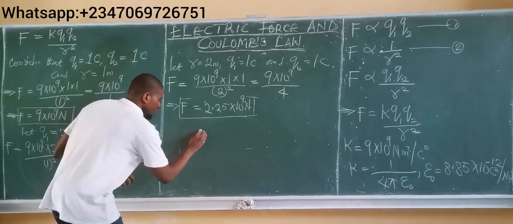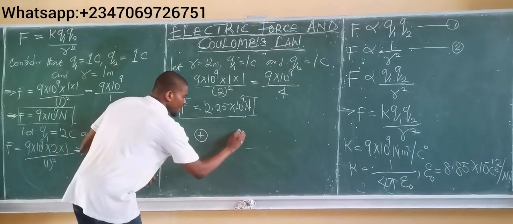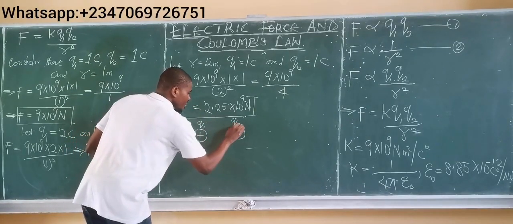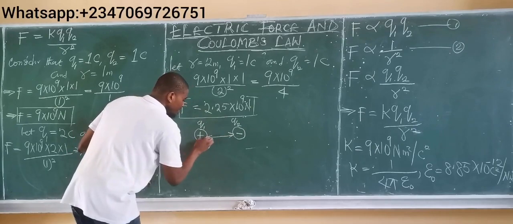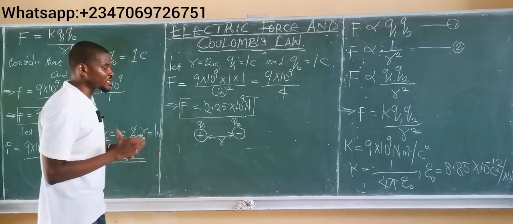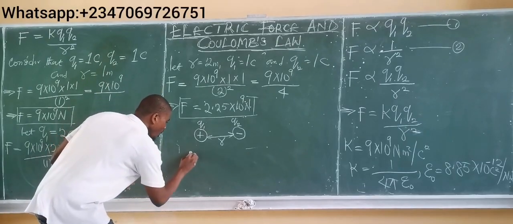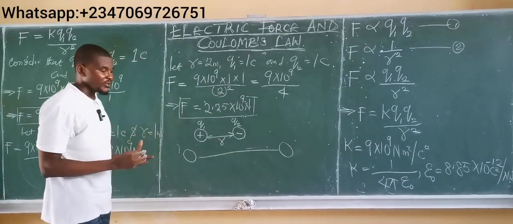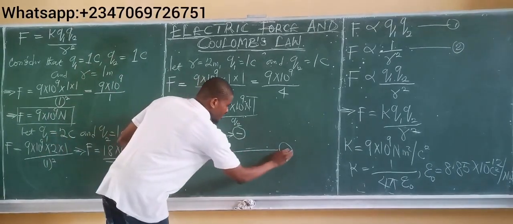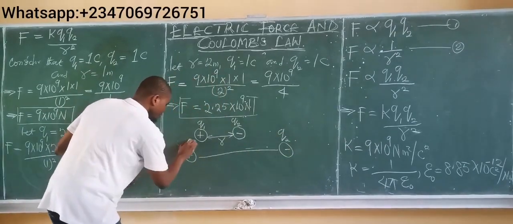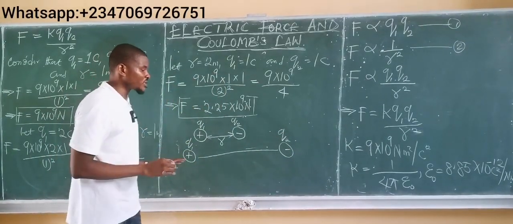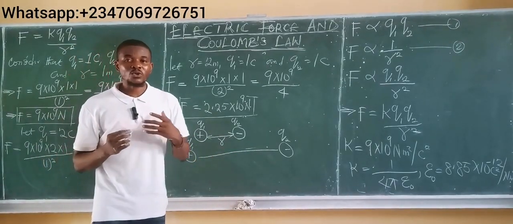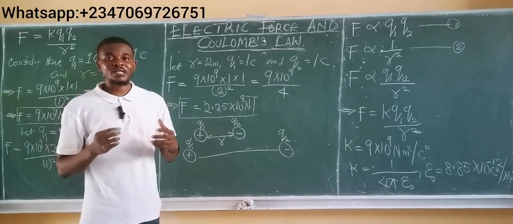So if I have 2 point charges, this is a positive charge, and I have another point charge negatively charged. Now this is q1 and this is q2, separated by a very small distance. The force of attraction between these 2 charges will be larger than when I separate the distance between these two charges by a much larger value. So this is positive and this is negative. Now I have my q2, I have my q1. Okay, so when the distance of separation between them is increased, the force of attraction between them is reduced. But when the charges are increased, the force of attraction between them is increased.